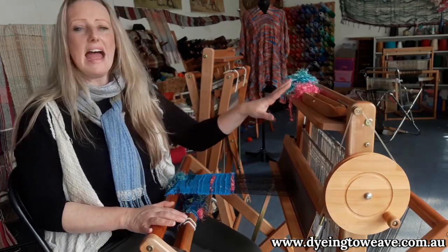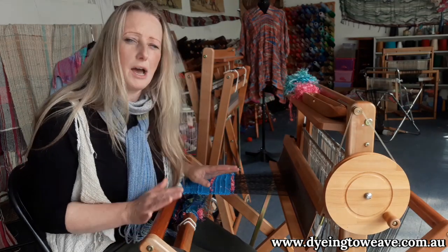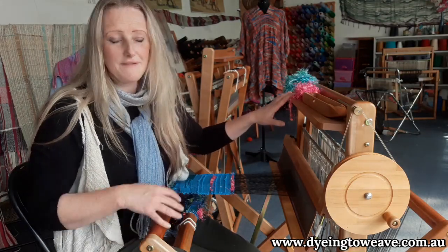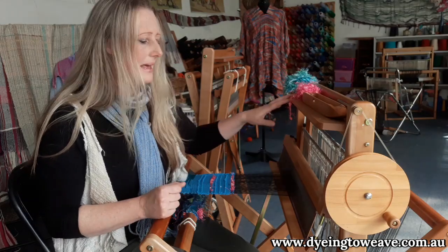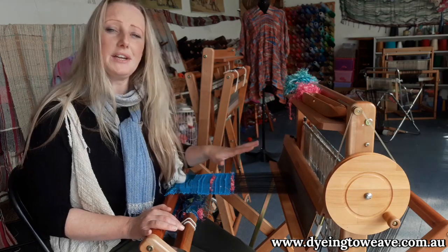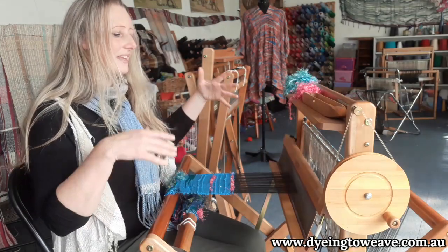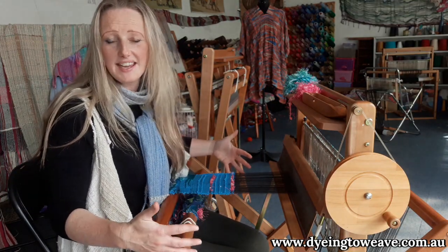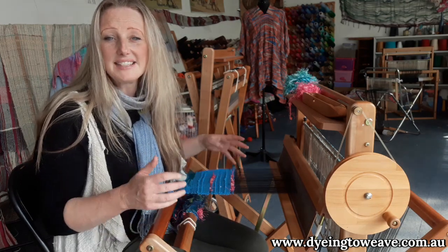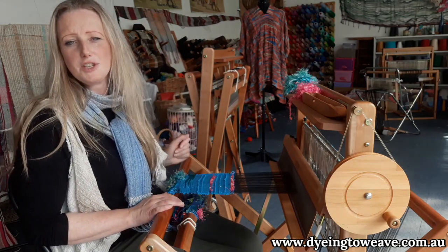It's a really great way to combine your other forms of creativity and create really amazing cloth from what you've done. The looms themselves are absolutely gorgeously and ingeniously made — handcrafted by just a couple of people at the Saori organisation. They are made to last and just keep going and going. They're made to be very flexible in their design and also incredibly portable. The loom I'm on today, the WX60, is like a little mini floor loom, which is fantastic. But the difference from a standard floor loom is that this one actually folds up and you can pop it out of the way — you can see one of the WX60s folded up just behind me here.